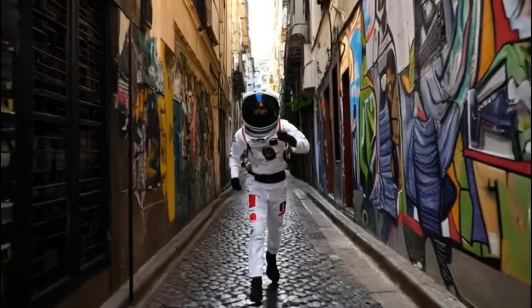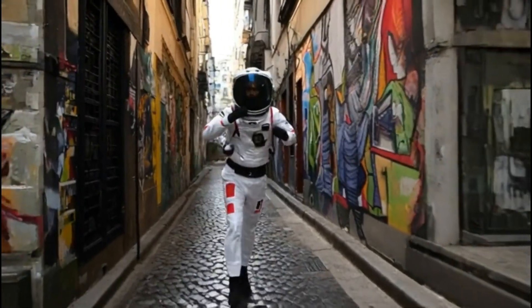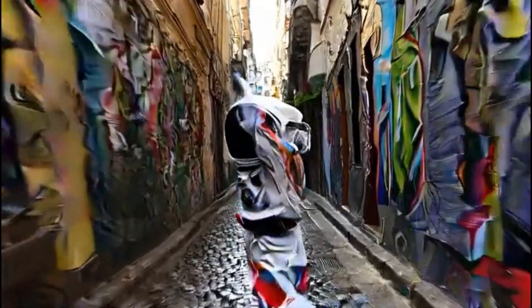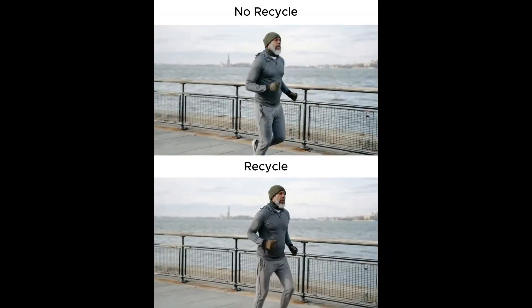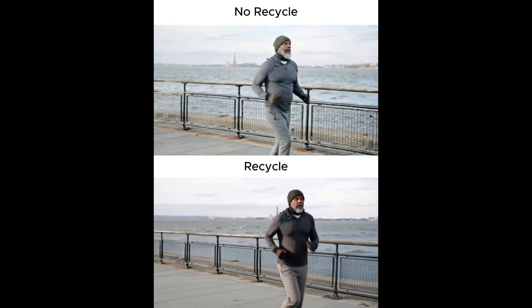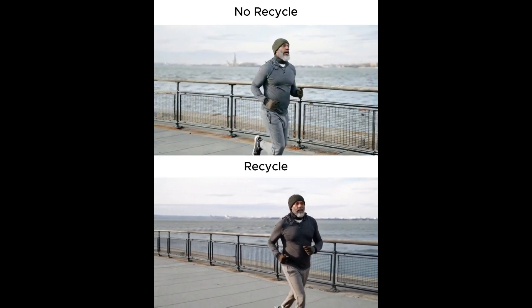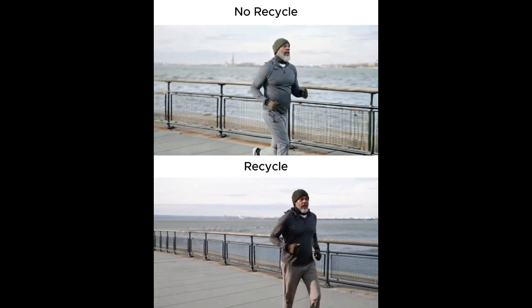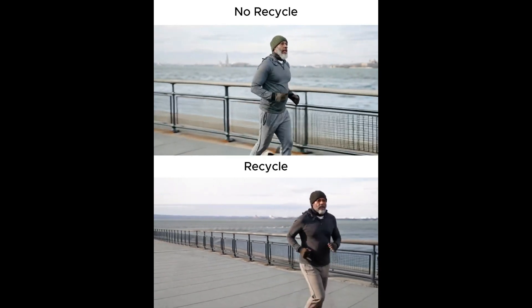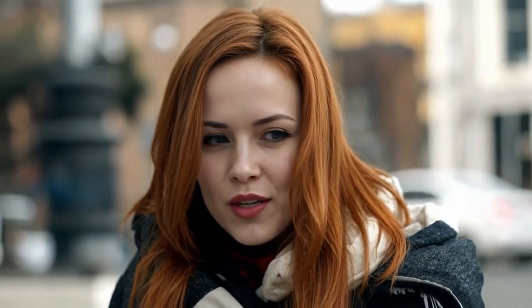But this isn't just about speed. It's about control. It's about interaction. This AI doesn't just output a video — it responds to you. The first major breakthrough is interactive world exploration. The model lets you control the camera dynamically, moving through AI-generated environments in real time. You provide the initial frame, and from that single image, the model creates a fully explorable virtual world.